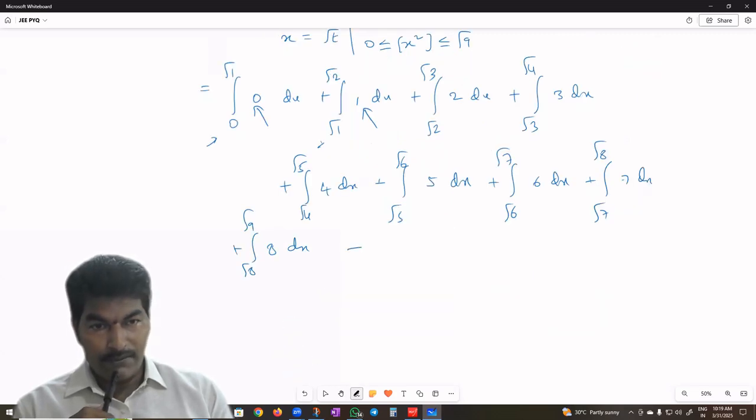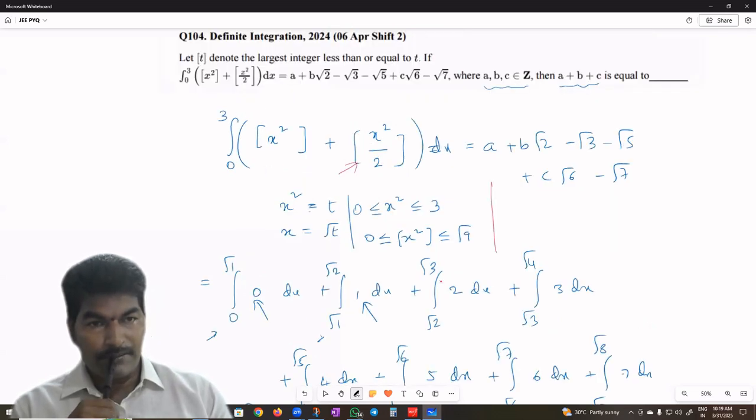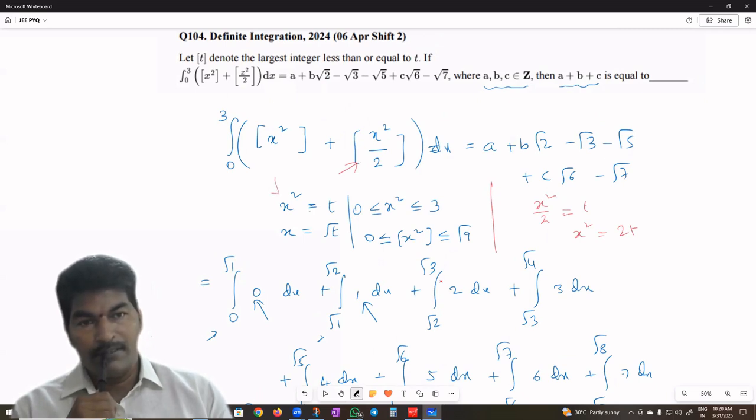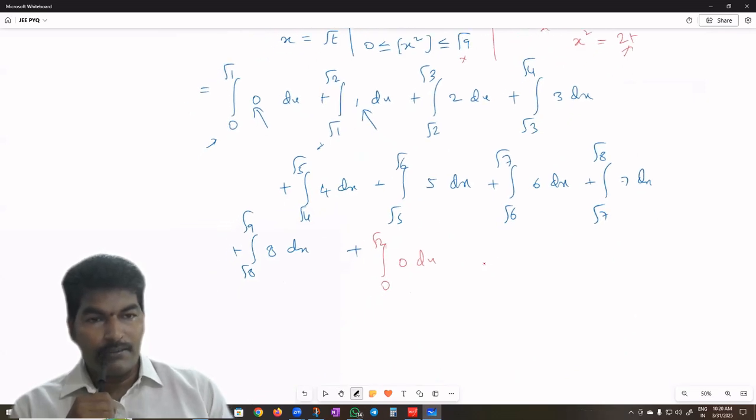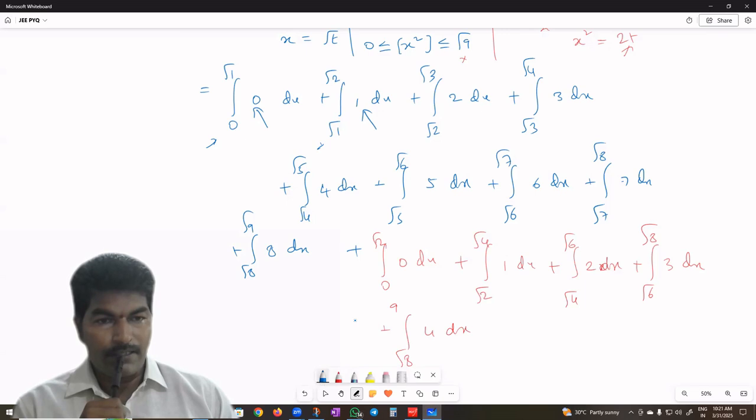And for the second one also, I'm using a different color to show the difference. If you are solving the second function, take x²/2 as t. Then it will be 2t, varying in 2t's, and the same function will be 2t, remember? And the same procedure like this. Practically you can understand. So I am not solving from 0 to √1, √2 and so on, the step value is 0. That was the first part of the problem.